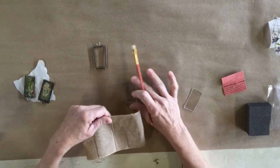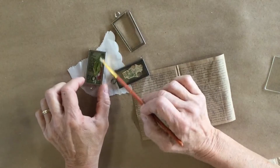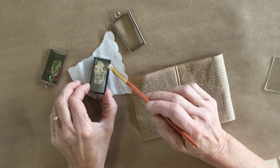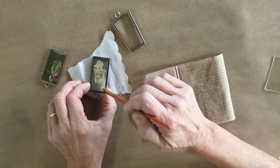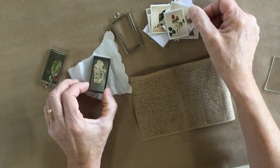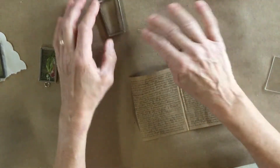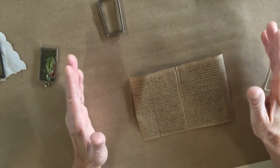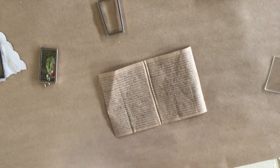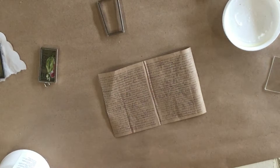On this one I'm going to use some paper and transfers. Over here I used a light color transfer in the background and just pieced a flower and some words over the top. This one has a light piece of transfer with added words, and I took some miniature images, cut them out and put them in. You can even put some dried flowers in between the glass. You could just cut it perfectly, put your transfer on the paper, and if you wanted to switch it out later, you could if you didn't glue it down.